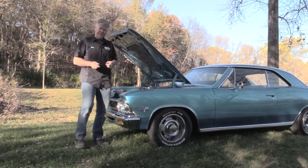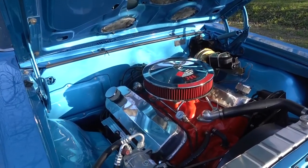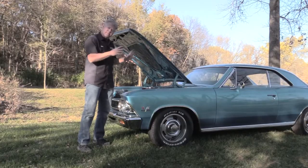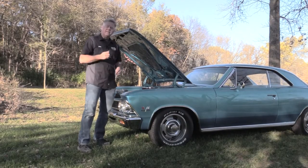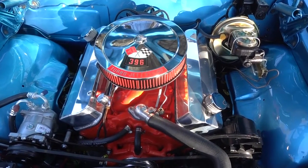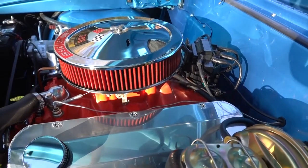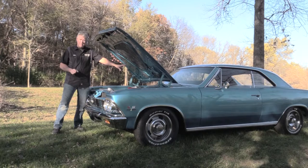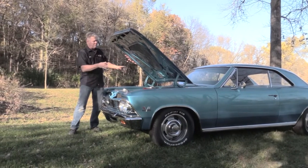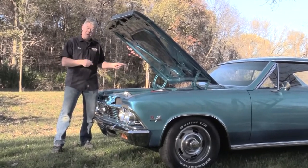So under the hood, we did some slight customizations. It's supposed to be a flat or a satin black for paint, and we actually painted the entire under the bonnet in the Marina blue. It just is a nicer finish and a little bit of a custom. We did go with the smooth firewall. It's the original. It actually has 138 stamped in it from the factory. We left that obviously, but we smoothed it out, painted it, and changed everything over to power brakes. We also changed it to power steering.